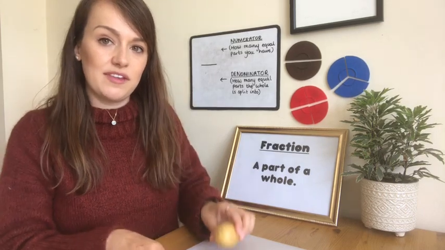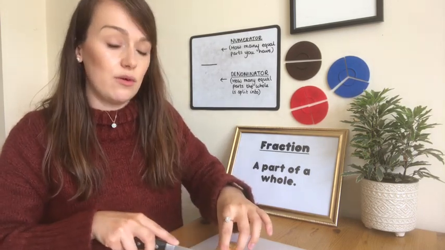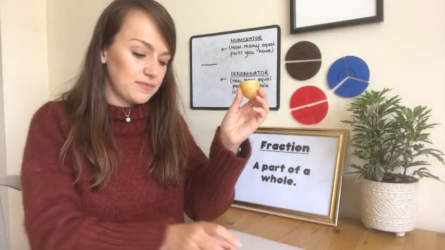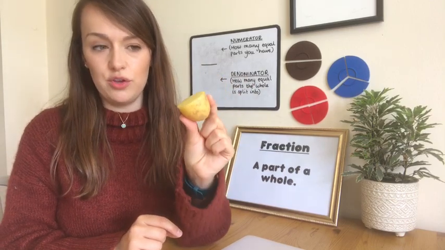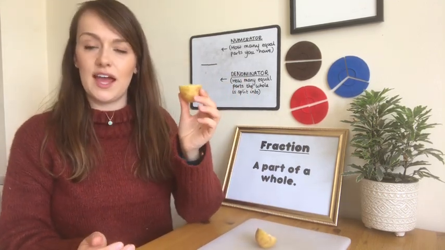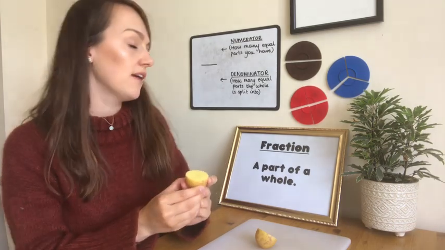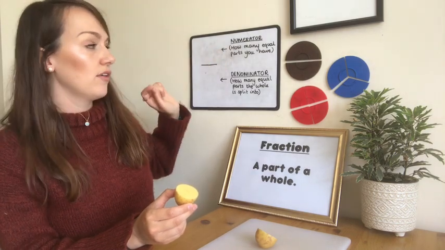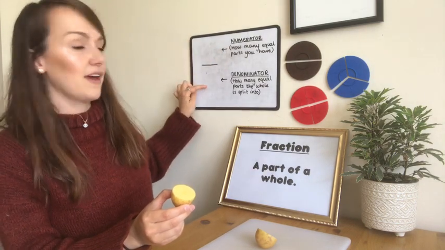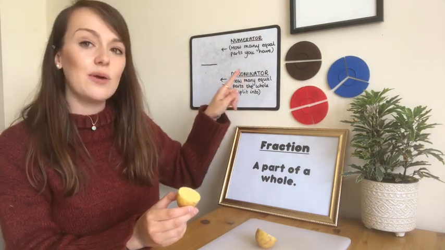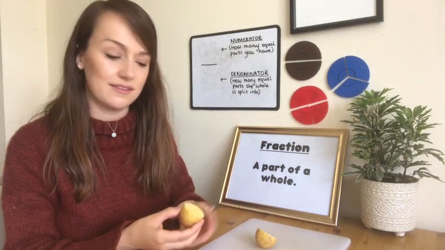So I'm now going to cut my potato into two parts, two equal parts, okay? It's really important that you cut them into equal parts. I'm now going to demonstrate to you what fraction of the potato I have in my hand, okay? So it's cut into two equal parts. To understand what fraction I have, you need to understand two words, a numerator and the denominator. These are the two words that explain the top number of a fraction and the bottom number of a fraction, okay? The denominator is how many equal parts the whole object is split into.